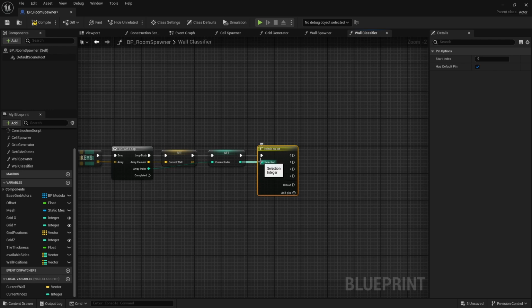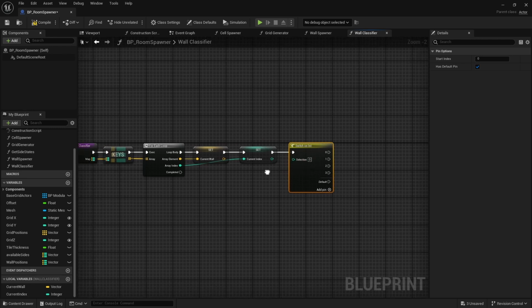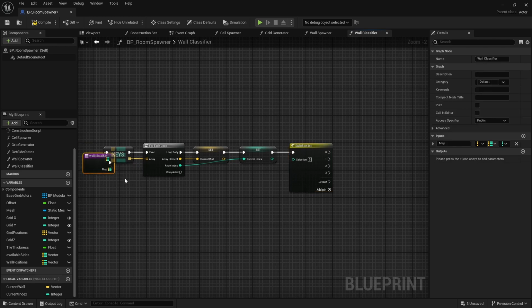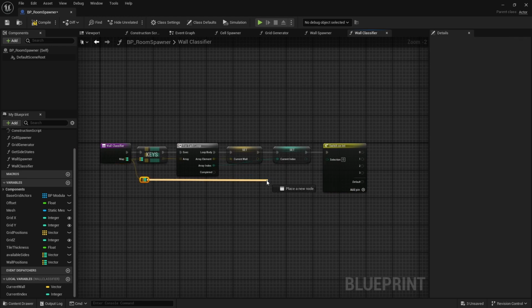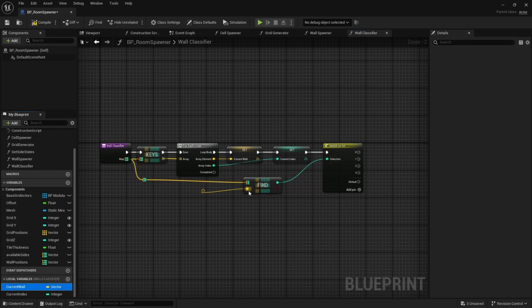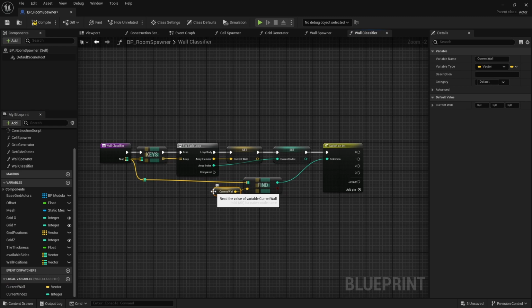Oh, it isn't connected here, I'm sorry. It is. And let's find from the map our direction identifier from the map input.